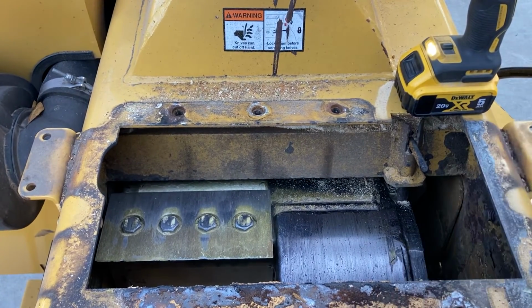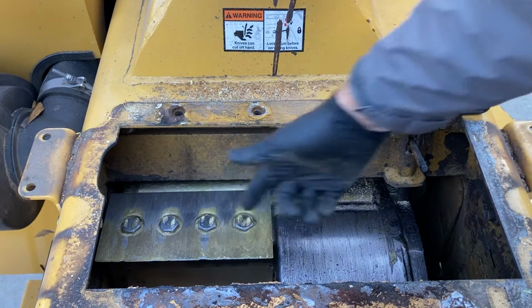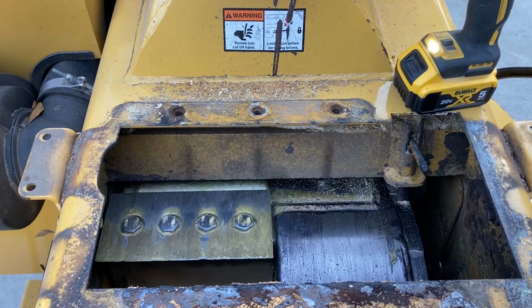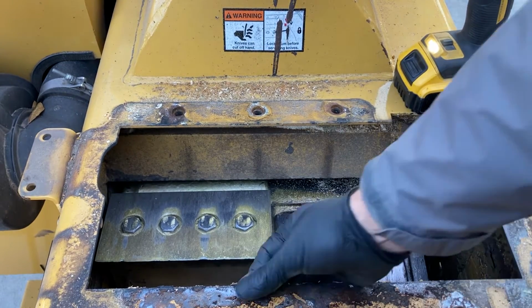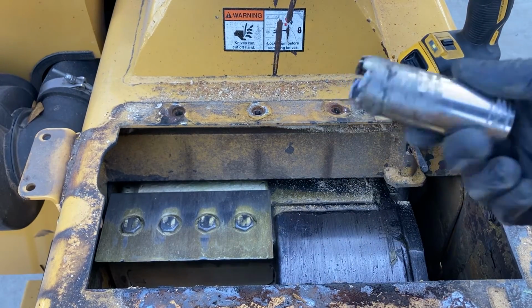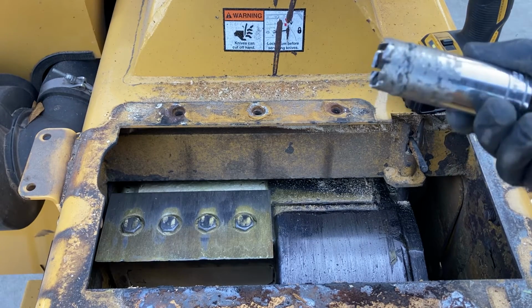You'll notice around these bolt heads, there's a lot of trash in here. Wood chips get compacted in there. A lot of guys will take a screwdriver, and we used to do that. We don't anymore. We were at a dealer several years ago, and one of the guys had homemade his own tool, and it was something similar to this. Basically, he'd taken a socket and an angle grinder and just cut notches in it.